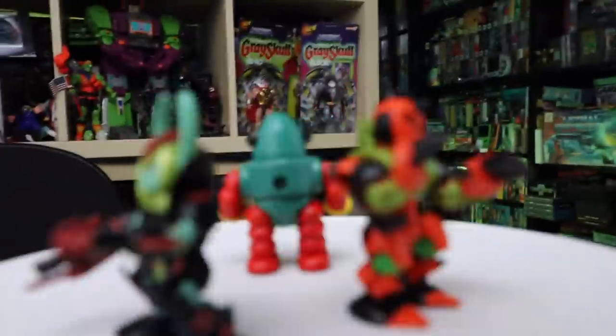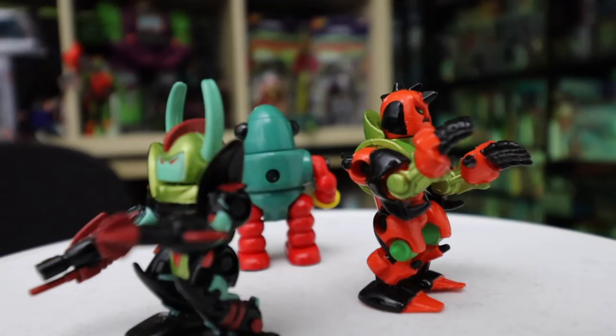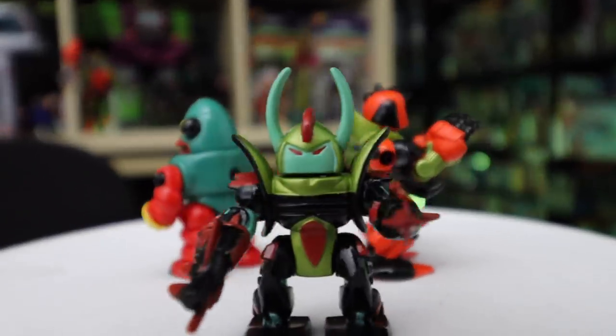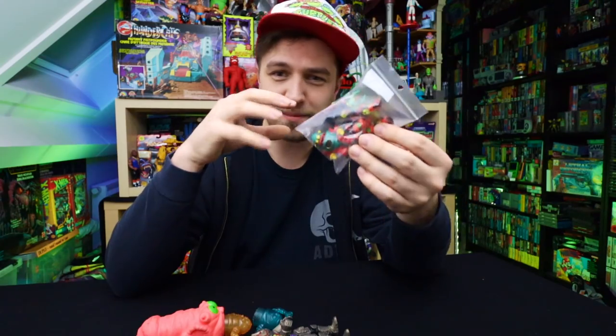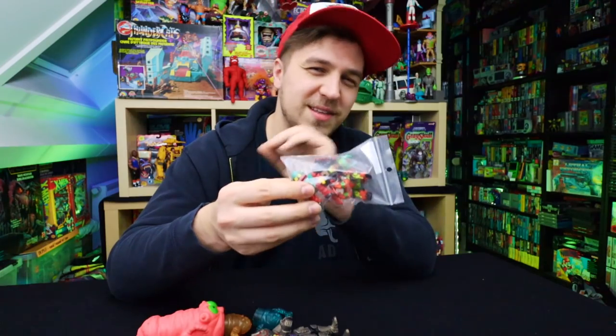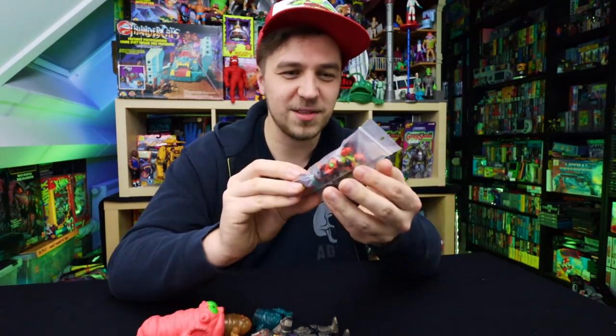Z-Bots? I like some Z-Bots. I recently rediscovered Z-Bots and there's a little baggie right here with some of them in. You never know what you're gonna find at the bottom of these boxes. A toy line made out of tiny robots. Who was the maker again? It was part of Micro Machines. Galoob made them, and I just never see them. So when I found a baggie with three of them in there, I knew I had to take these home just to have a sample of this Micro Machines Z-Bots toy line.